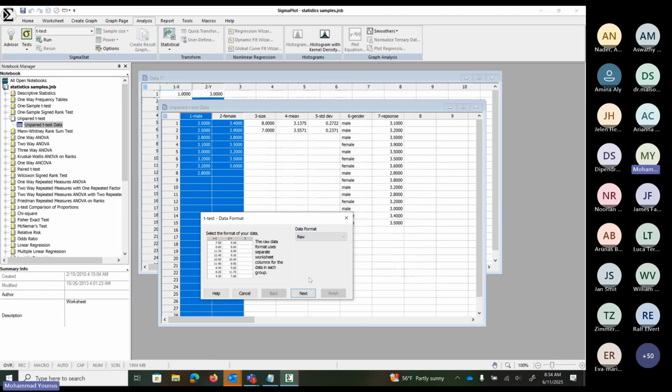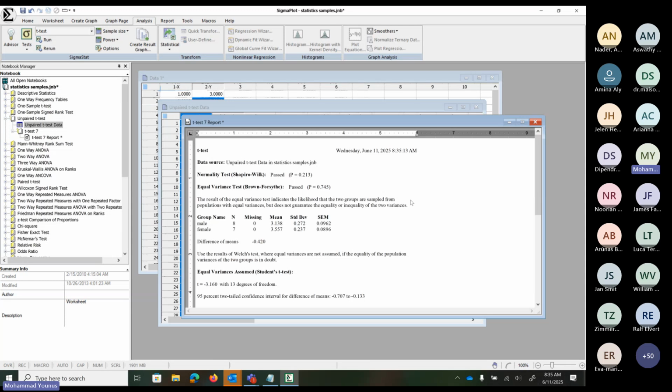For example, let's go with the raw data next. This raw data is already selected because we already highlighted it. I can deselect and then select back again by just dragging my mouse, as I told you. So I drag the mouse from the titles, and the two columns are selected. I want to make sure I have selected only two columns, because you're comparing the two groups. This is what you do in a t-test.